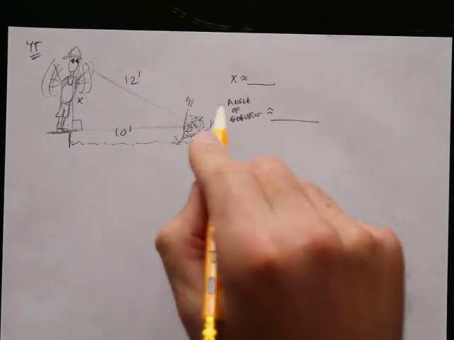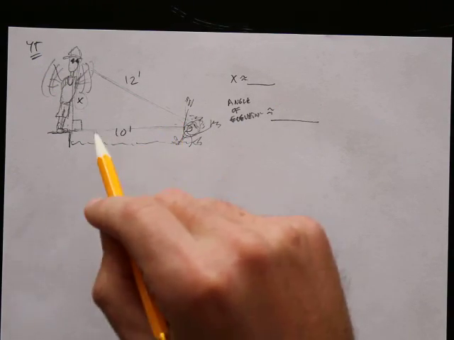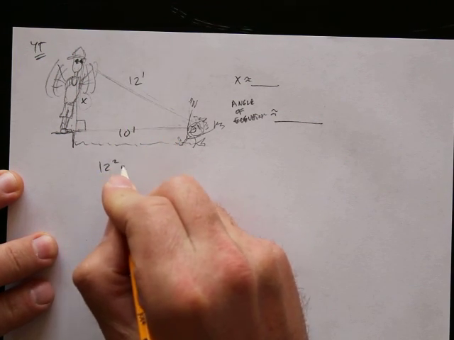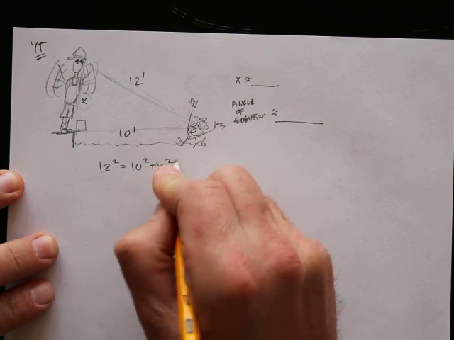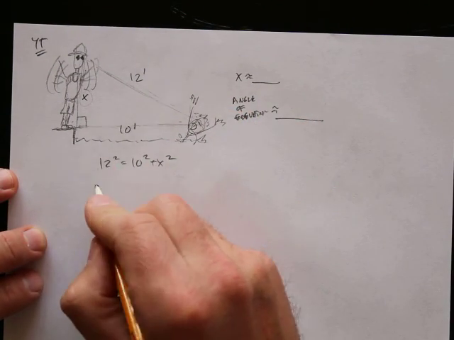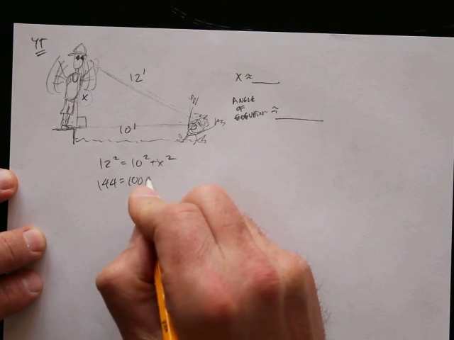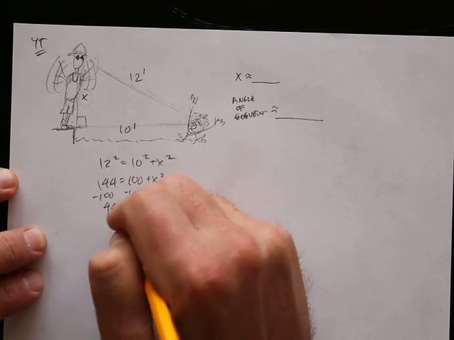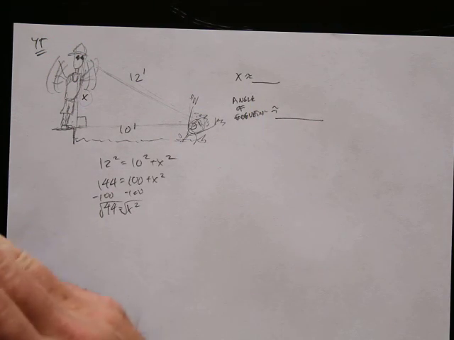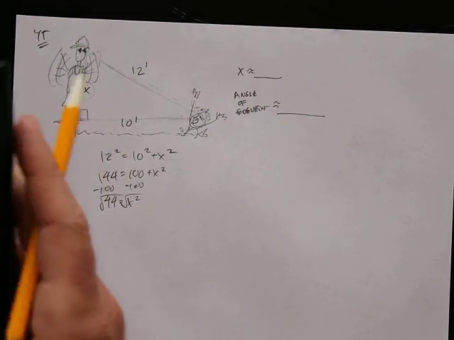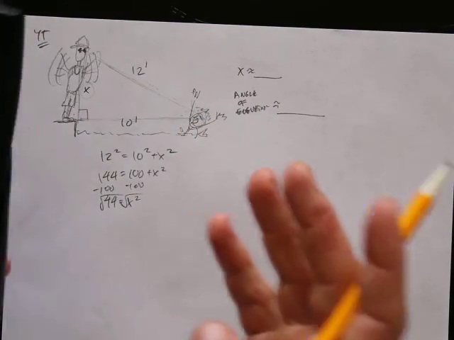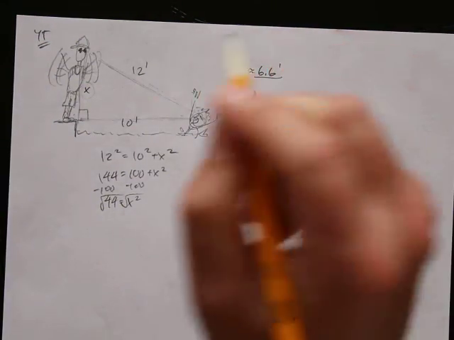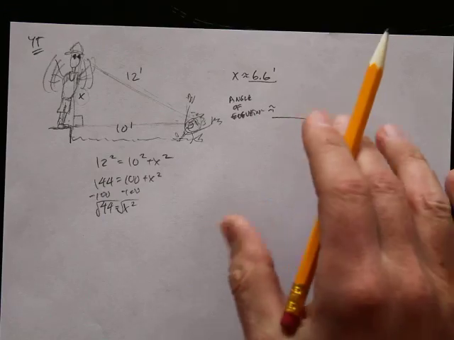Welcome back. Let's find x first. How about, can we find x first? Yeah, we can find x first. Here's one way we can find x. Here's the hypotenuse. So I say 12 squared equals 10 squared plus x squared. So let's go ahead and that's 144 equals 100 plus x squared minus 100, so 44 equals x squared. Take the square root of both sides. This time I want an approximate value, so I'm not going to leave it in the radical. So I take the square root, second square root of 44 and I get about 6.6 feet. I am not 6.6 feet tall, but it's okay. It works for our example.